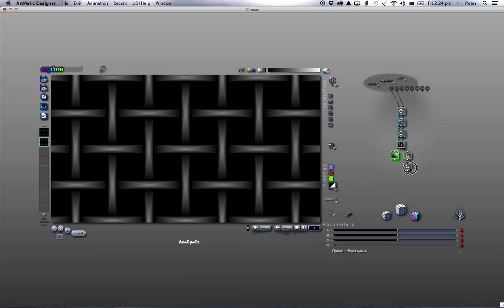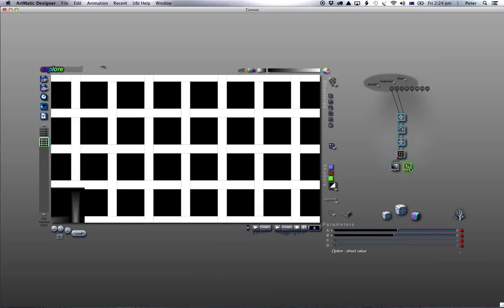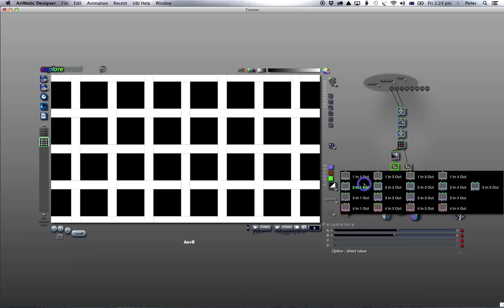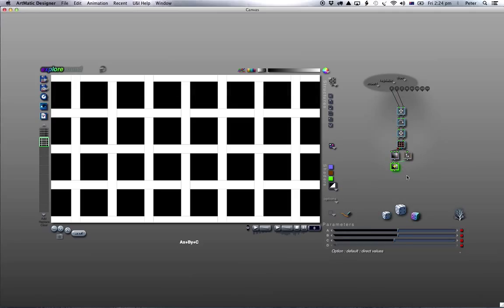And then when it's added to the other side of it, we'll just put that 2 in 1 out tile back in there. This is adding the two together, so we're getting all of the RGB values, which is on one side, all summed together in this particular case because we're using a tile to do that, and on the other side we've got this kind of weave pattern.